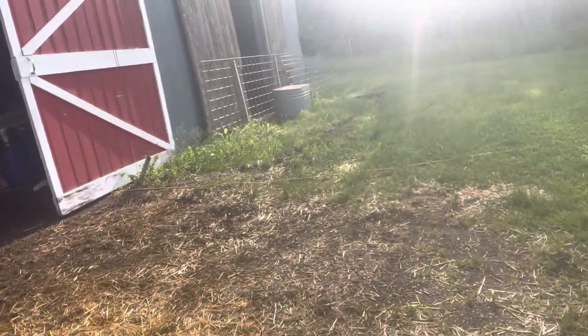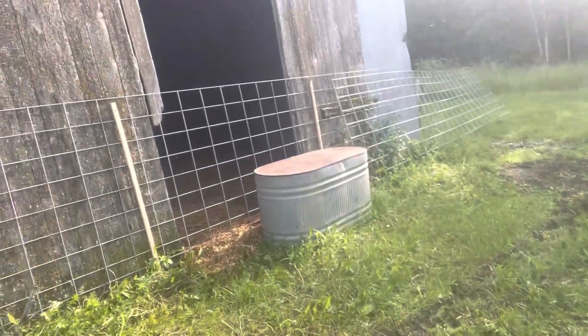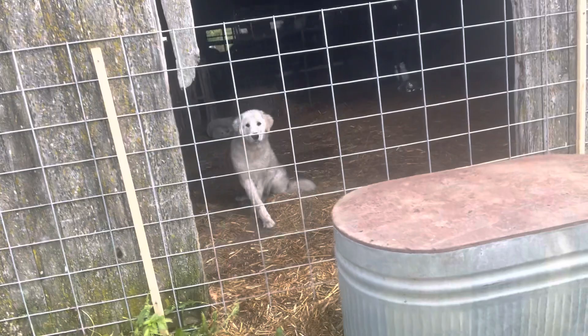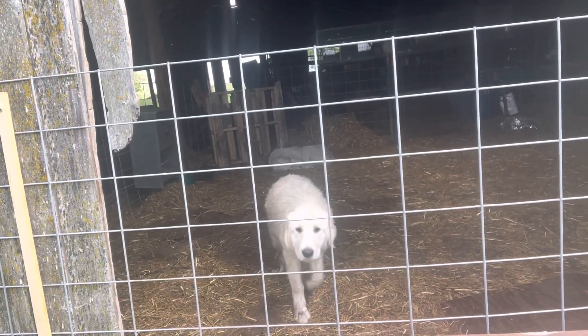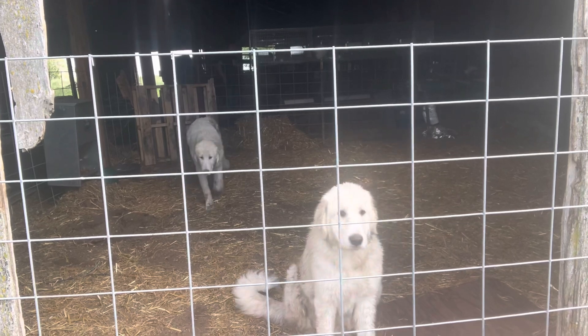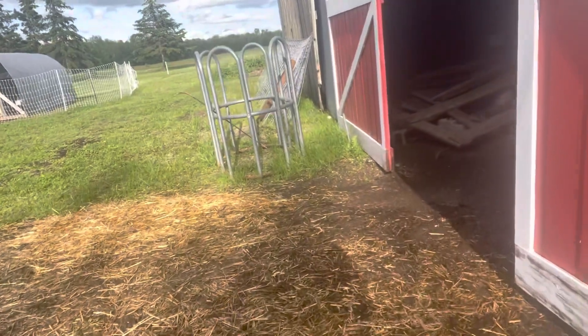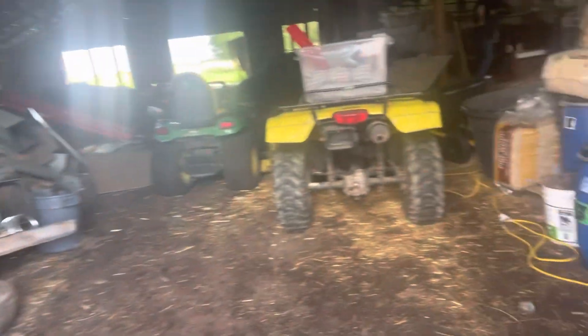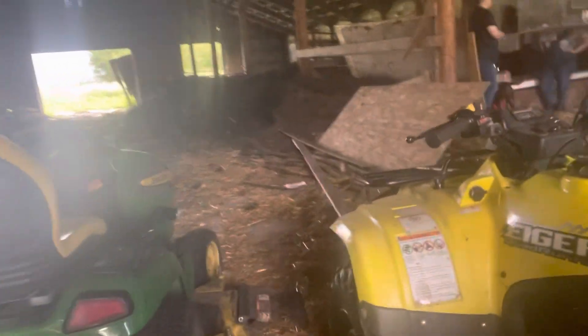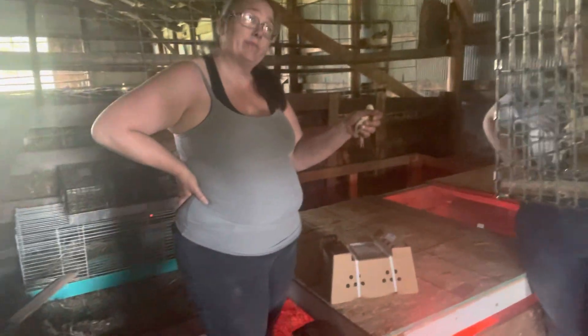We lost some rabbits — I probably talked about that in the last video. We lost three of our New Zealand rabbits, and I think a lot of it had to do with airflow. So we opened up the area and the dogs kind of seemed to like it. We still have a few that are trying to survive — there are three hanging on but two are gone, five total lost out of the shipment. We put apple cider vinegar in with them and got them under the heat lamp.